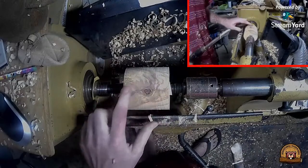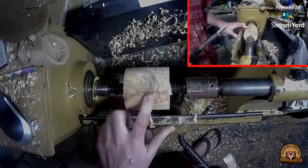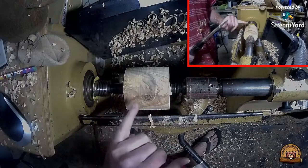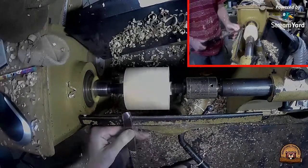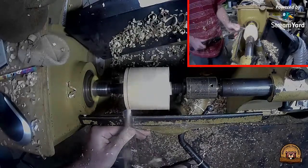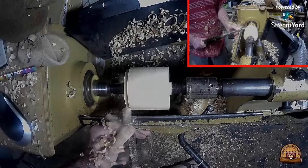I don't really see any reason to pick one or the other as the top or bottom. There's some figure here. You can see kind of a knot, which will probably be in the middle of the box either way. So I'm going to just go ahead and make the bottom where the tenon will be. If you're not careful when you're turning that piece of ash, you could end up with a hole in it.